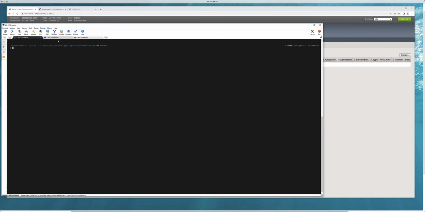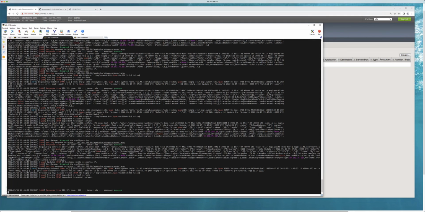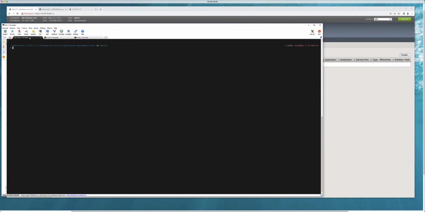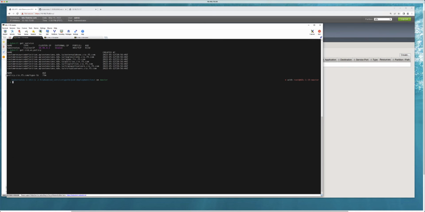Let me take a look. I love monitoring this. You can see that was from a previous run. I love monitoring the API, the AS3 based API. So let's do a kubectl get service. There should only be the Kubernetes service. This is a generic Kubernetes service that's living on the system. We can do a kubectl get CRD vs policy, and you can see right here that I have a policy CRD that's already in place.